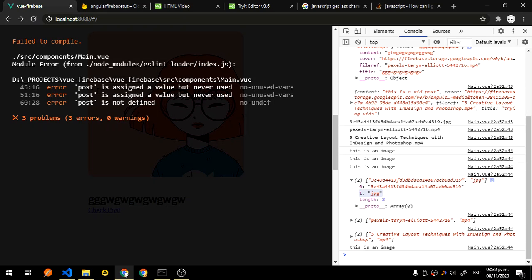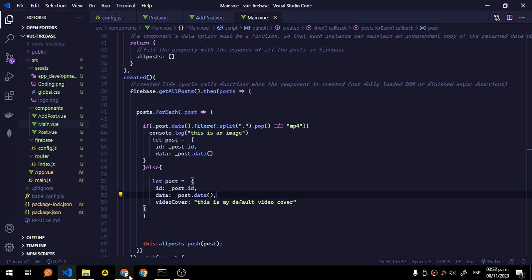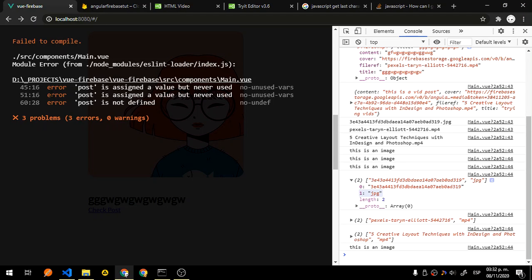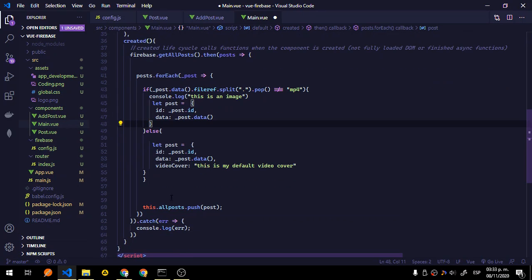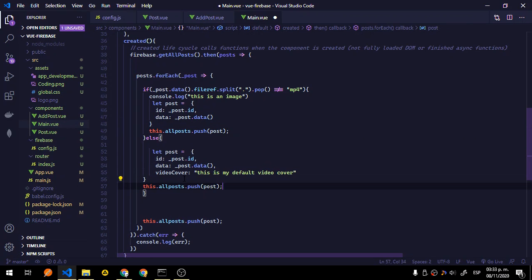Error. Post is assigned a value but never used. Oh, because I'm not pushing. Is that what you wanted?